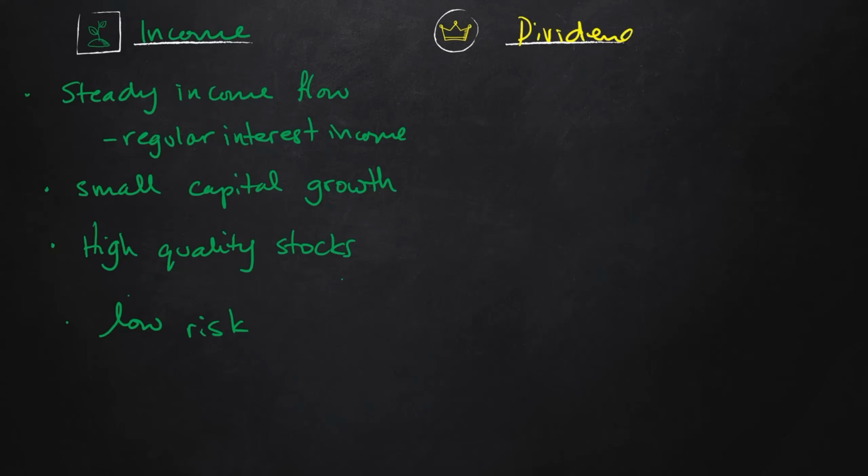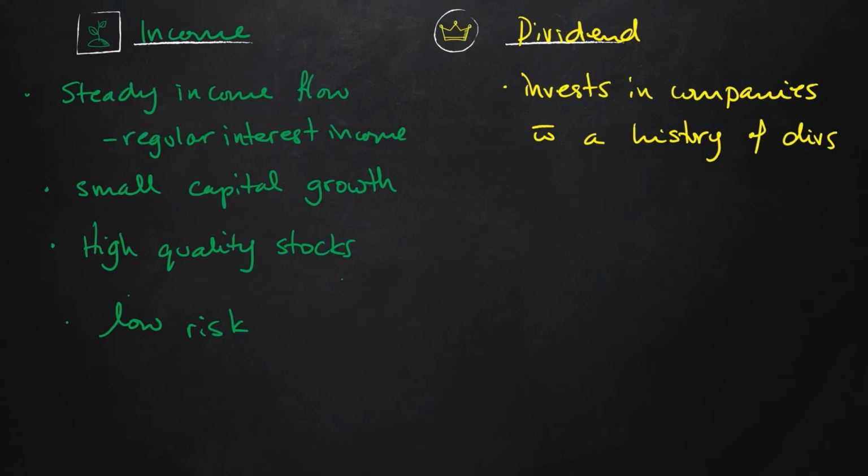The last fund that we're going to go through is a dividend fund. A dividend fund invests in companies with a history of dividends. Typically those tend to be banks, insurance companies, and blue chip stocks. Oh, and also preferred shares. Remember, with a preferred share, the dividend is distributed to a preferred shareholder before the common shareholder, so there is some security affiliated with that. Dividend funds tend to be low to medium risk depending on the underlying security. Again, as always, that risk is really based on whatever the underlying security is.